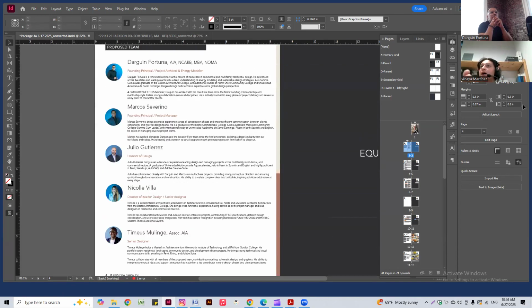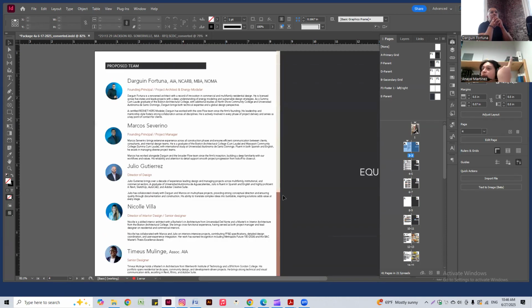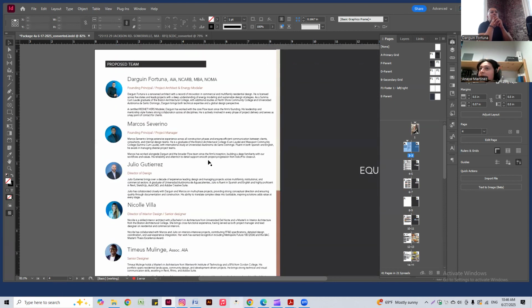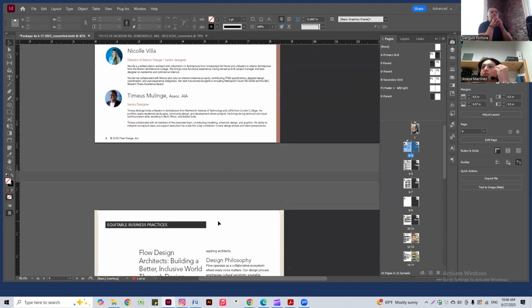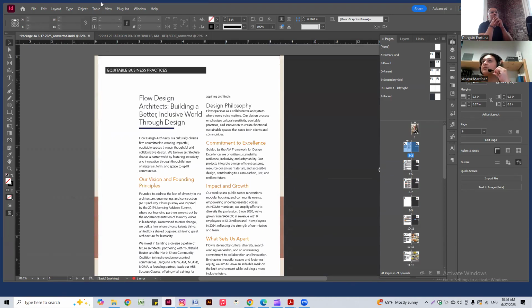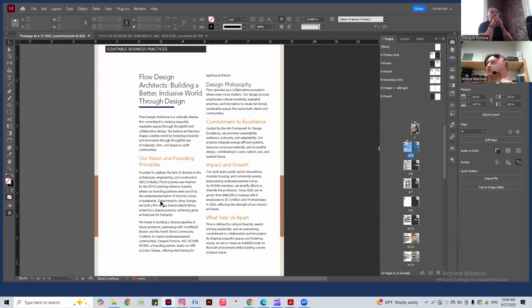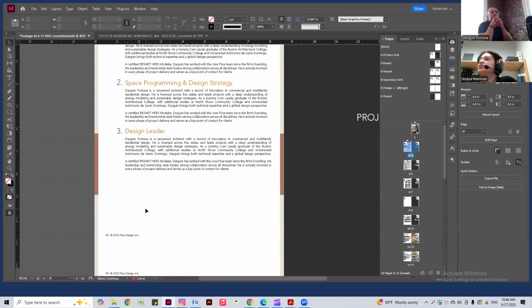It's a statement of interest. They only wanted one page for a proposed team. So instead of doing multiple pages, I just blurred it here and made our pictures smaller so we could fit all that information. This is going to be the equitable business practices. I have to edit this as well to make sure it fits the requirements, but it pretty much says everything we need to do, just better organized so that when they look at it, they're like, okay, they did exactly what was asked, and they don't have to search for the information.